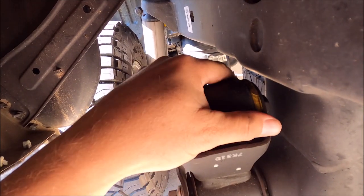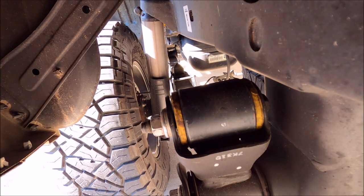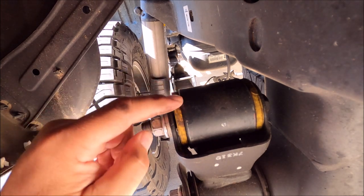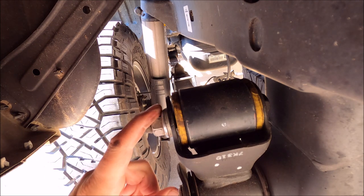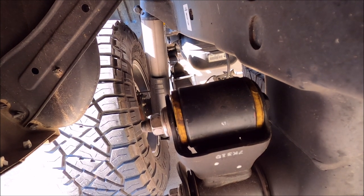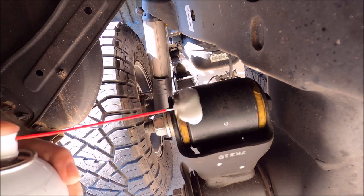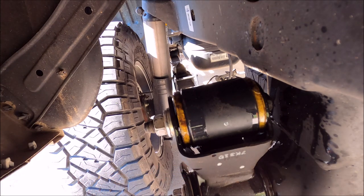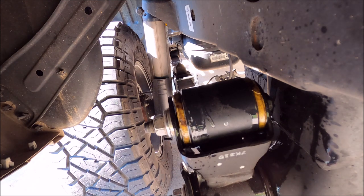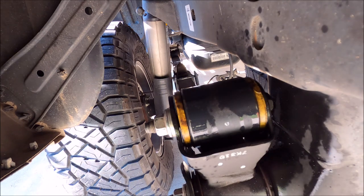Maybe I need to loosen it a little more — that's pretty dang loose. Maybe I need to go to the other side. I'm not going to force you to watch that. I'm going to pause and spray it while I've got the pressure off with PB Blaster silicone — I shook the daylights out of it. I've done this a million times and it has done nothing. So I did the other side, leaving it loose, and I'm going to drive it just to see.